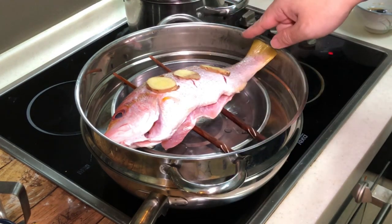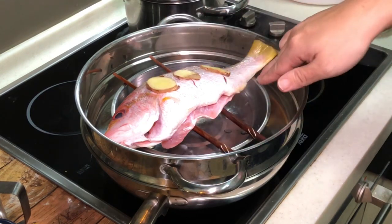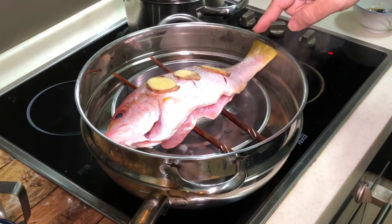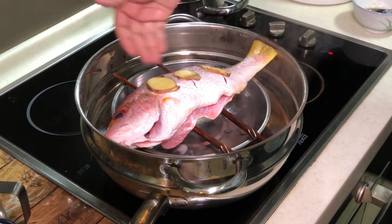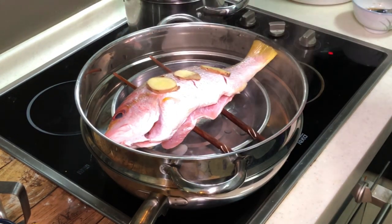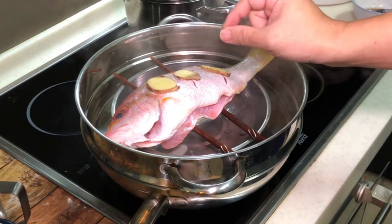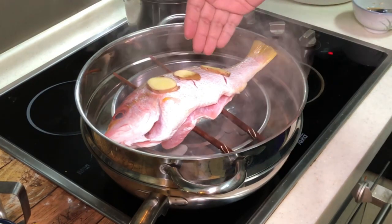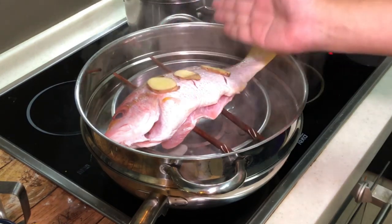Basically, I have cleaned the fish thoroughly and made two side slits on the body on both sides. Remember when I steamed the fish the other day? Deep sea fish, I actually slit at the back rather than on the side, because fishes like garoupa and deep sea chicken, the meat texture is actually very thick. So when it's very thick, you don't want to destroy the texture. But snapper is very thin, so it's okay if you cut this way.